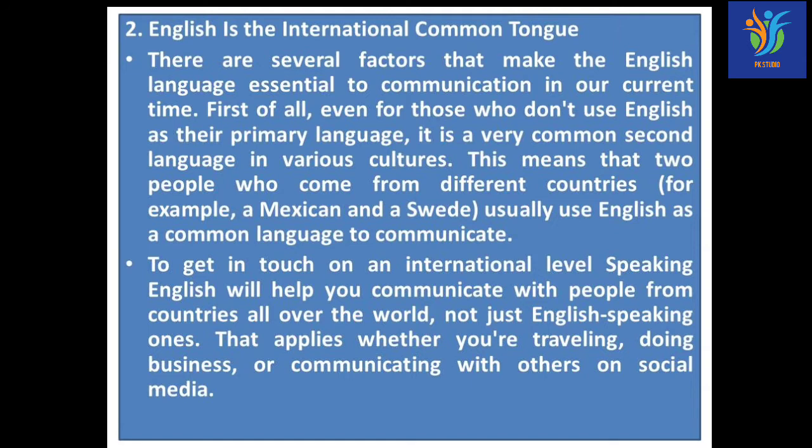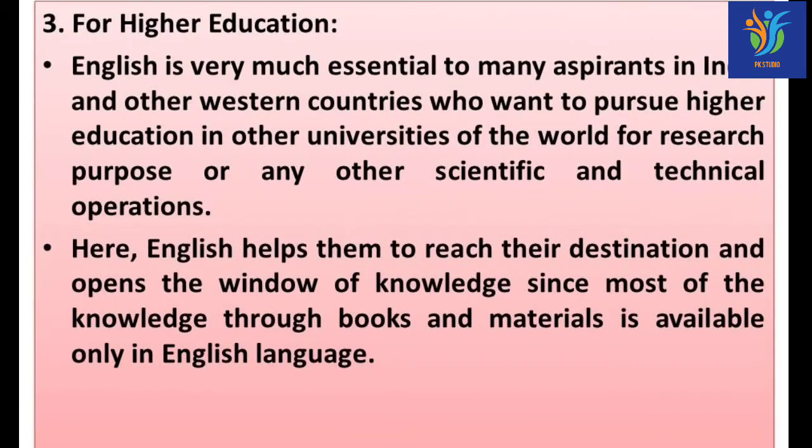Secondly, English is the international common tongue. Even for those who don't use English as their primary language, it is a very common second language in various cultures. For them, it is a second language. This means that two people who come from different countries, for example, one is a Mexican, another is a Swedish, usually they use English as a common language to communicate. So here we can say that to get in touch on an international level, speaking English will help to communicate with people from countries all over the world, whether you are traveling, doing business or communicating with others on social media.